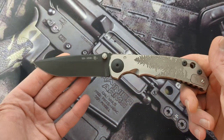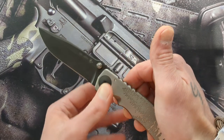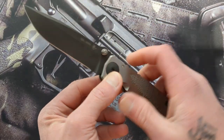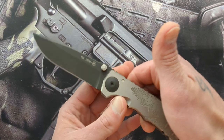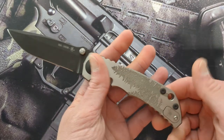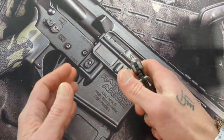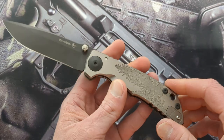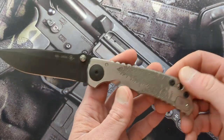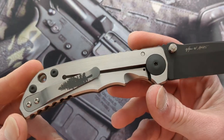I chose this knife over so many different knives. I'm not going to name off the companies I skipped, but I wanted to be a little different in my first choice at this caliber. I think most people would have gone one or two other ways first, but I decided to go with Spartan and I'm glad I did. Their finishing work is off the charts — awesome.